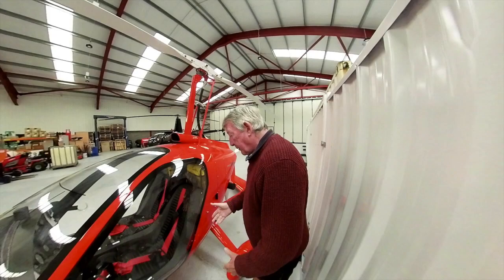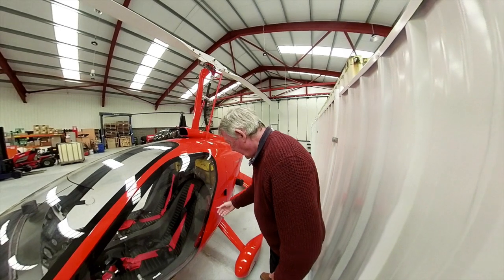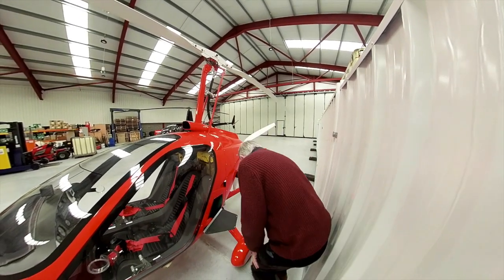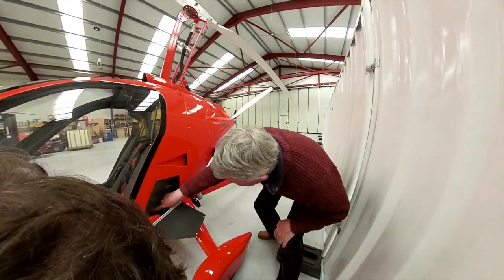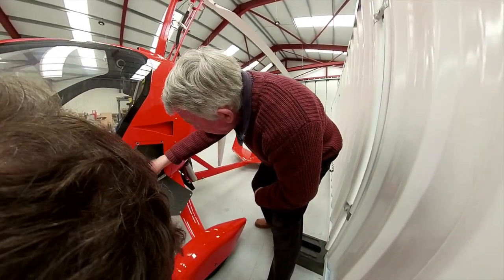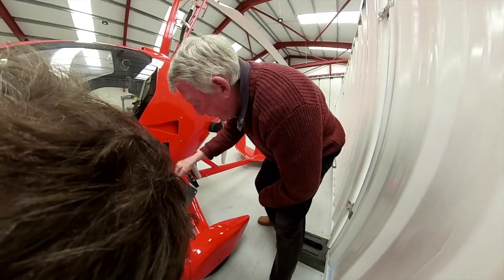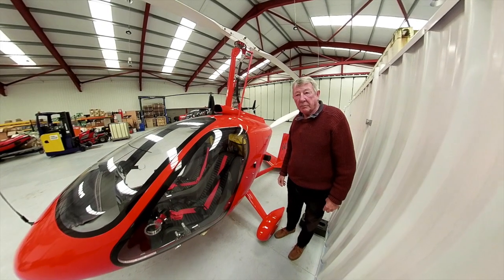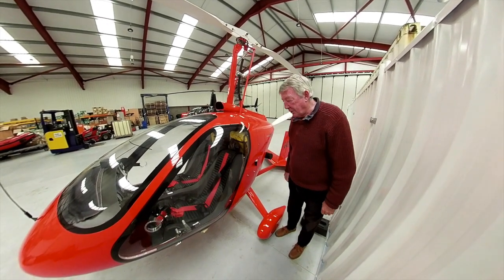So we'll start around here. This is the pilot side here. Because we're next to the fuel bay, I've checked fuel first. You can see that if I just give it a bit of a rock. Oh, look, it is. I must have refueled. It's really 48. So, good. It's an 80 litre tank, which will give you 4 hours endurance.